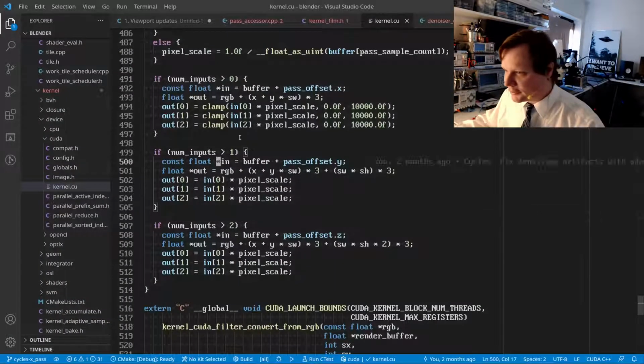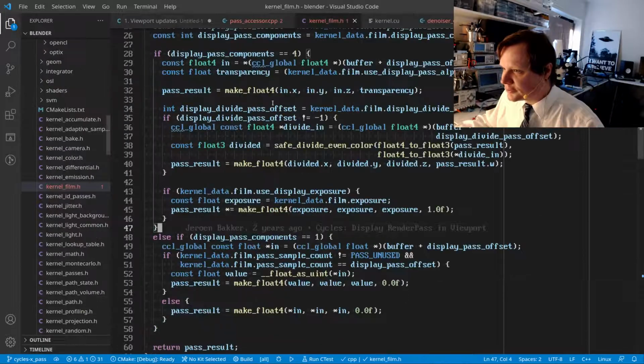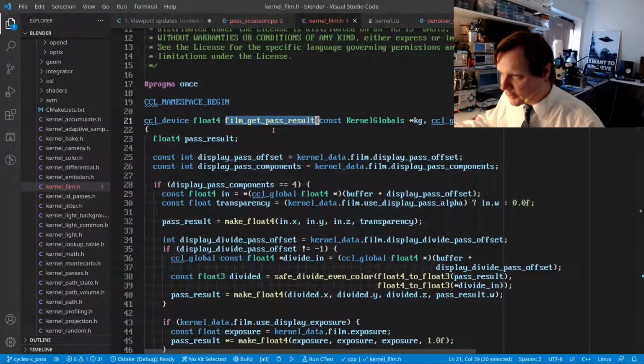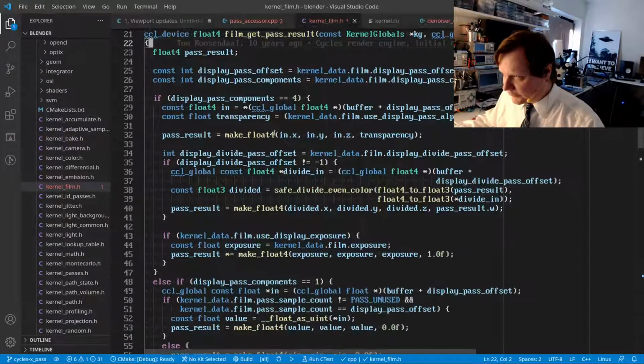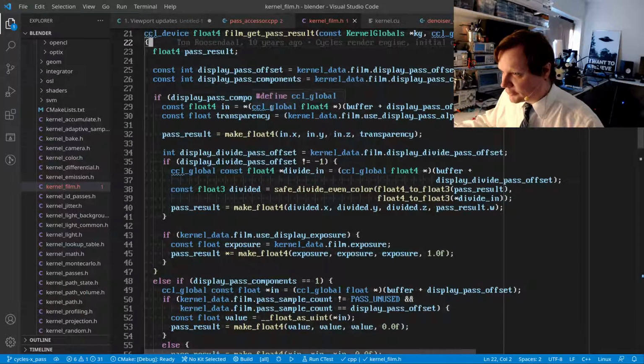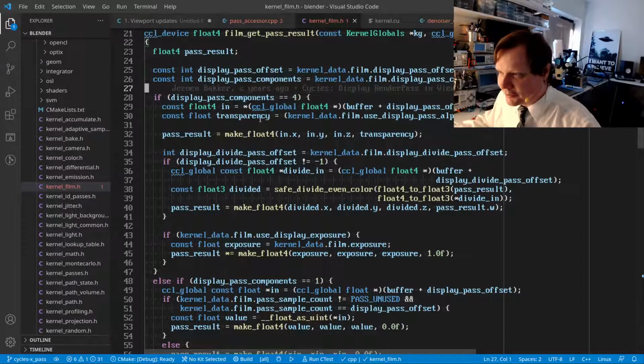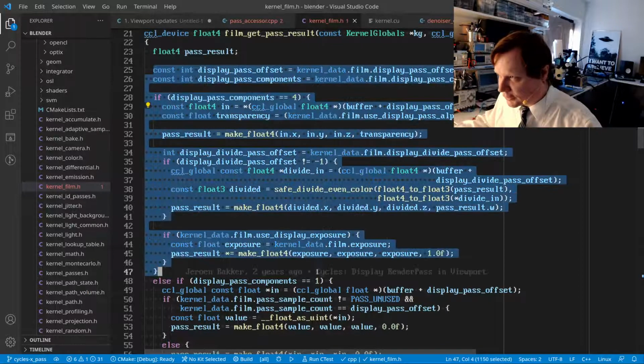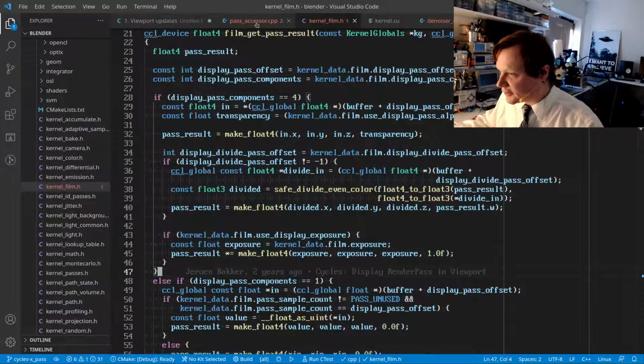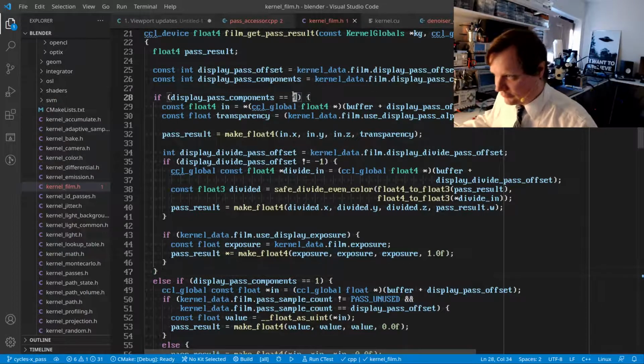So the point is, what I've tried to do is to reuse the logic from the film kernel and use it in the pass accessor and whatnot. But what turned out to be happening is, because there is so much more logic here, which had to be extended with shadow catcher logic as well, there is way more things happening on per pixel level.